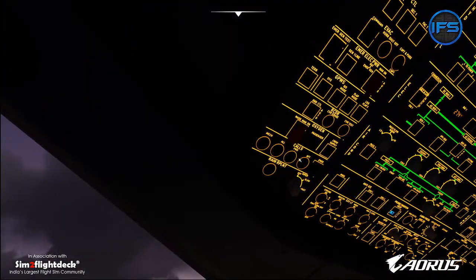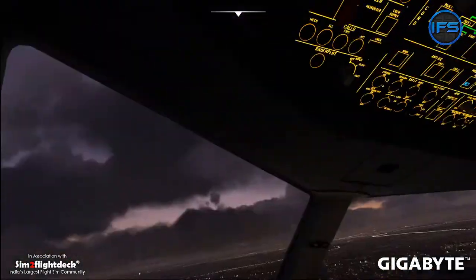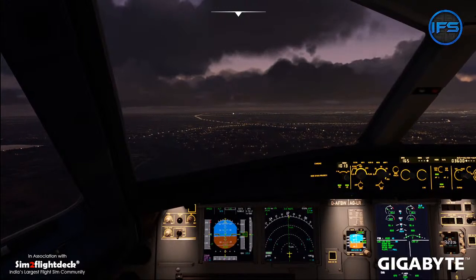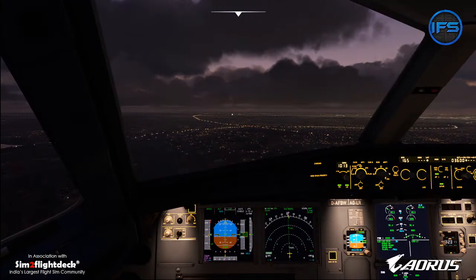Right, cabin. Spoilers armed. There you go. Cabin is ready. Spoilers armed. Landing gear will be down once we capture the glide slope.